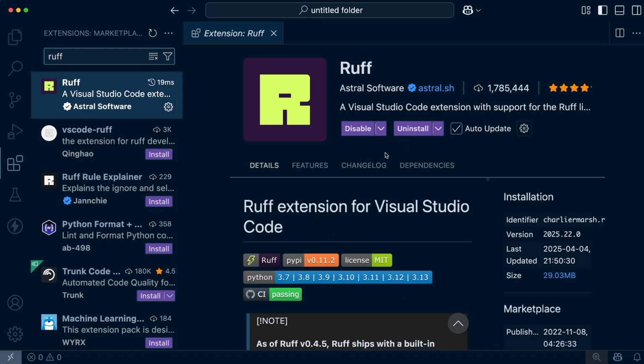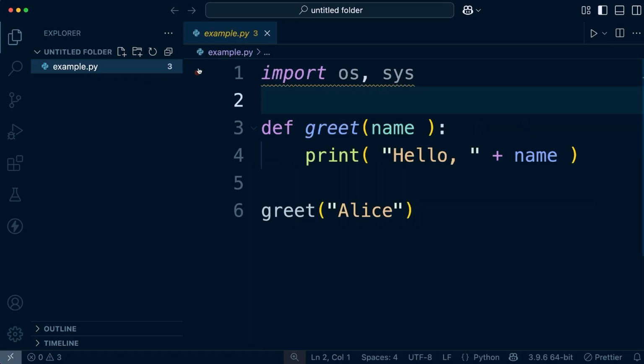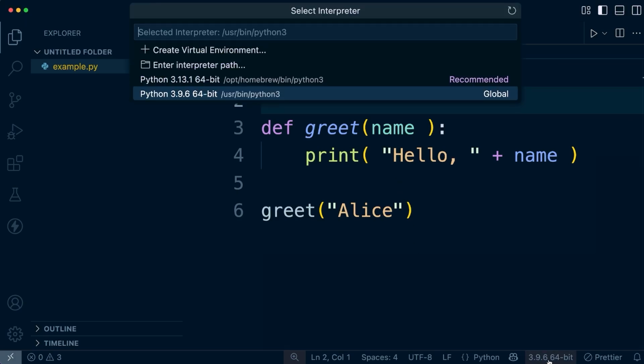All right, so once that's installed, let's go back to the Explorer tab here. I've created a new file. Let's just see this in action. Something you need to make sure of before you start developing in Visual Studio Code is that Visual Studio Code has automatically detected the version of Python that you want to use, the interpreter. At the bottom here, I can select the version number, 3.9.6 64-bit, and you can see that the interpreter selection window appears, and I can select the version of Python I want to use when developing. And that's going to be Python 3.9.6 64-bit. If yours is slightly different, it doesn't matter, as long as you're using the Python that you have installed on your machine.